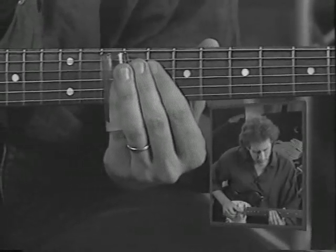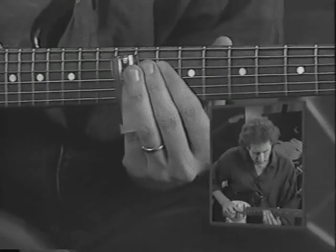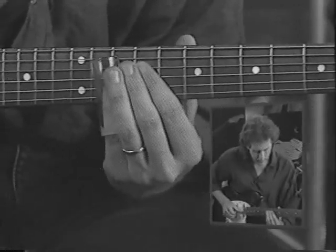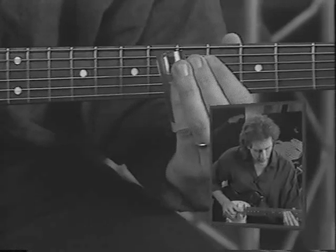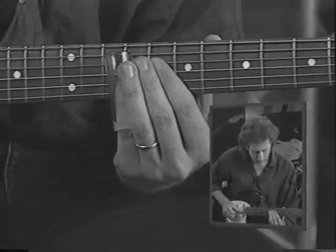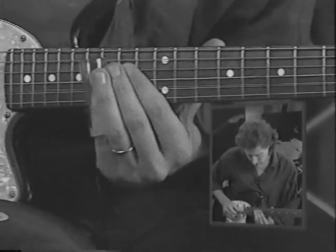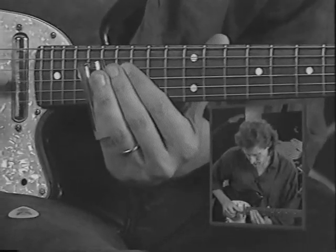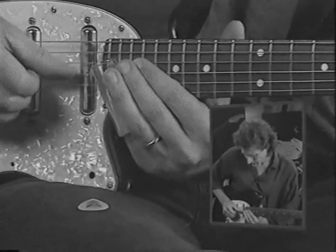Four. Keep going. Now go back down in half steps. Now we're going to go up a half step and jump. Now that first lick. Keep going. And go up again. It's the 16th fret. 17th fret, keep going, and back down.